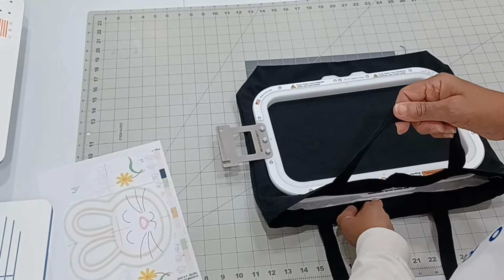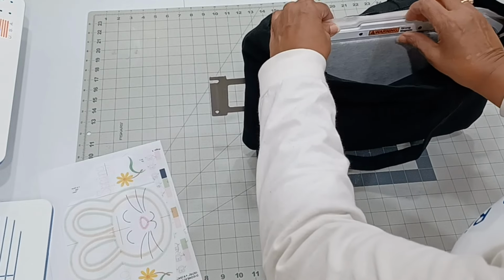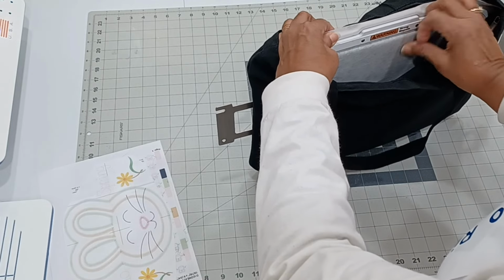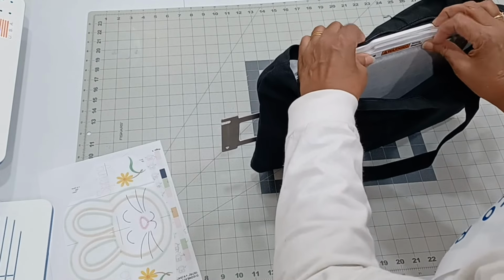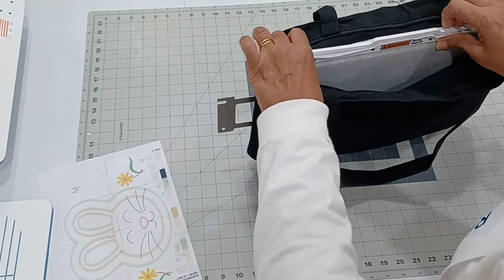So I'm going to lift it up. I'm going to go ahead and remove the backing holder. All you have to do is push it towards the back. It's right here. And you remove it, okay?